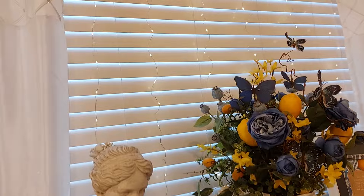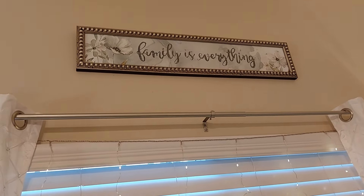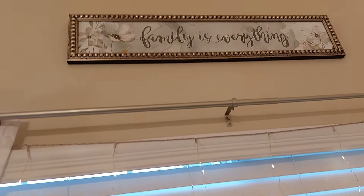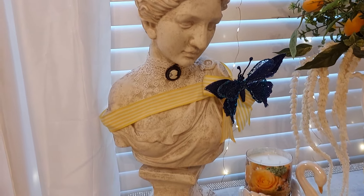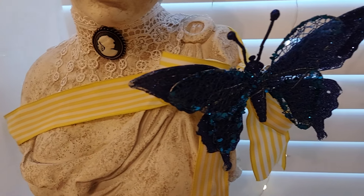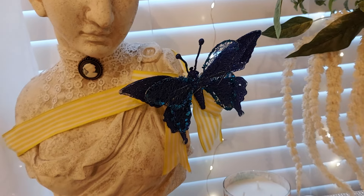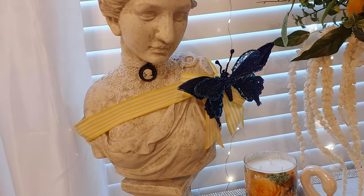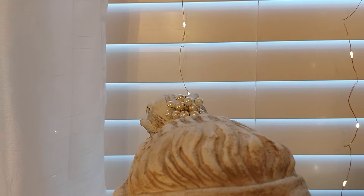I'm going to start over here by the window. I have little fairy lights up and over the window. There's a sign that says 'Family is Everything' and it has this little diamond-cut glass in it. This is Olivia, and I put a little choker on her with the cameo and a yellow and white ribbon with a beautiful butterfly. I had bought that years ago and wanted to reuse it — I used it in the women's ministry when we decorated in those colors. Up at the top I put little pearls on her hair.